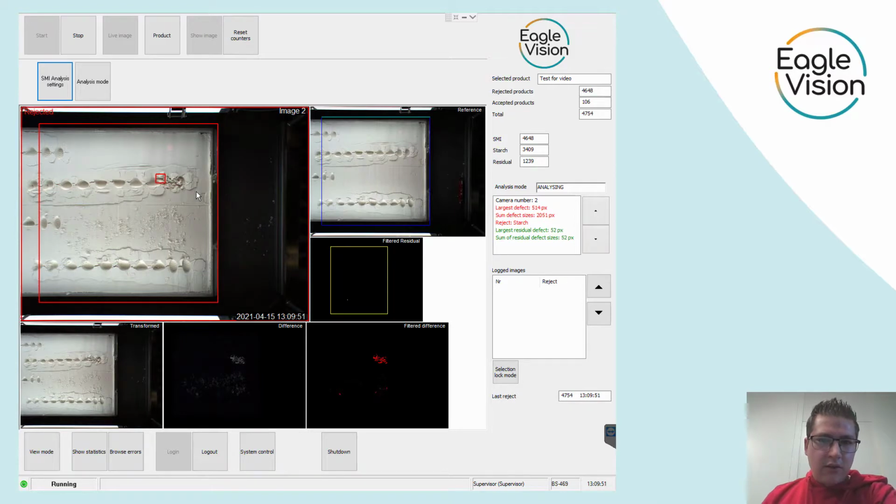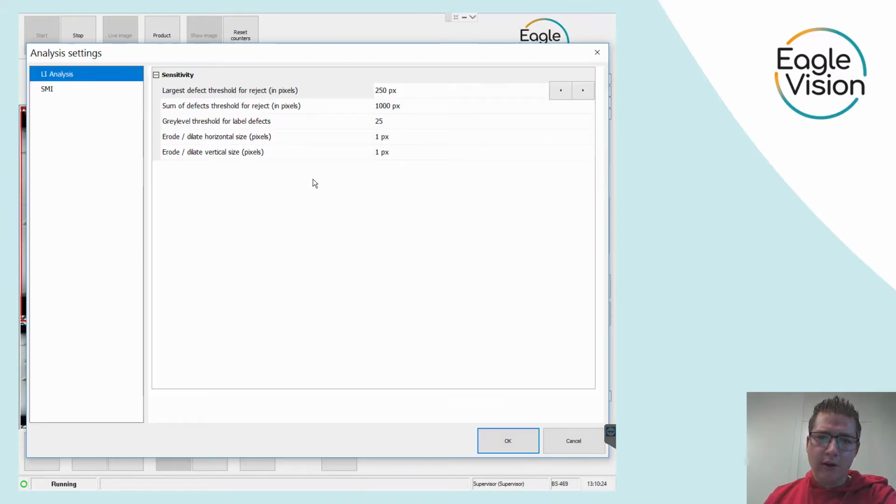The sensitivity settings, you can set them very sensitive for the starch mold inspection, but it's not always the correct course to set it up. Because within the starch mold inspection, there's always a lot of deviation, and some lines are not always running very clean, or there's a lot of deviation between the trays. You can make the system way too sensitive, and then you will lose tons of production, and get a very high reject rate of around 10%. Normally I'd advise a reject rate of around 1%, then you're catching all the real large defects.